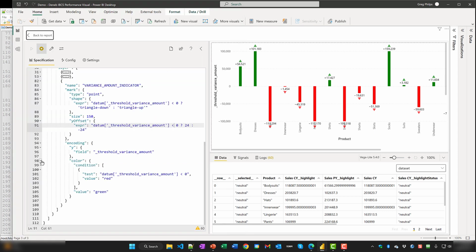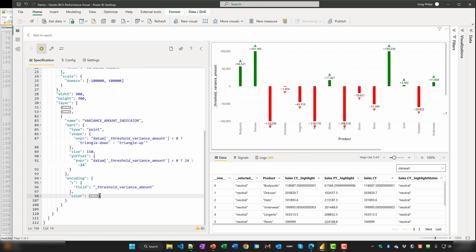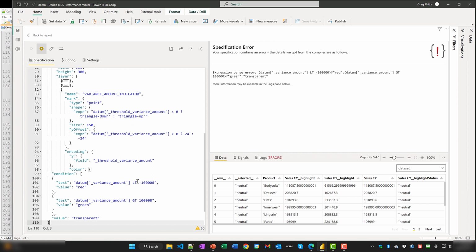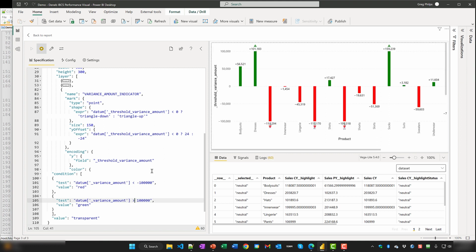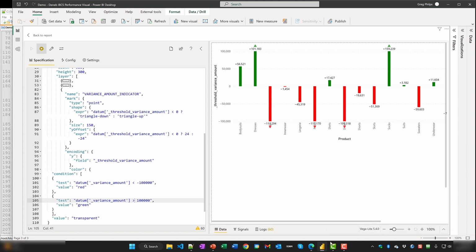I'm going to replace it with this one, and if I cut and paste, it looks at less than and greater than. Well, there we go. Perfect. So now we see we only have indicators when the amounts are above or below the threshold. Perfect.